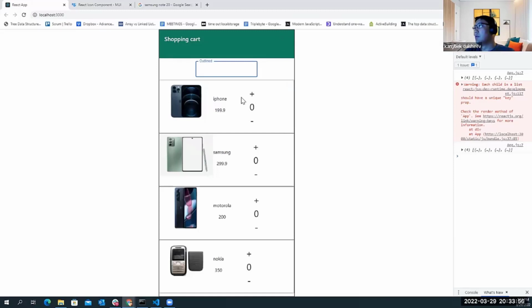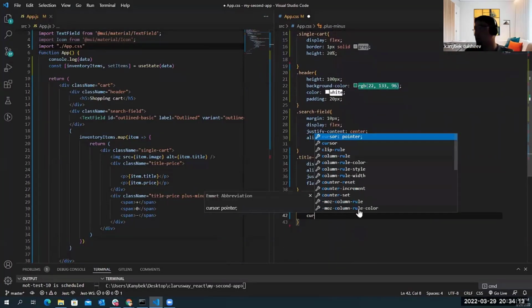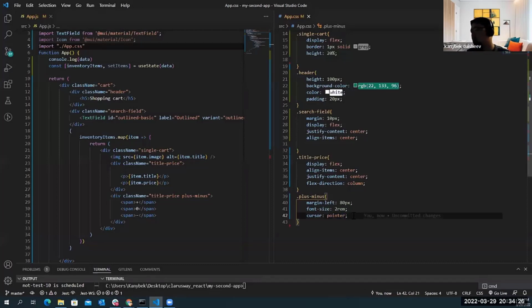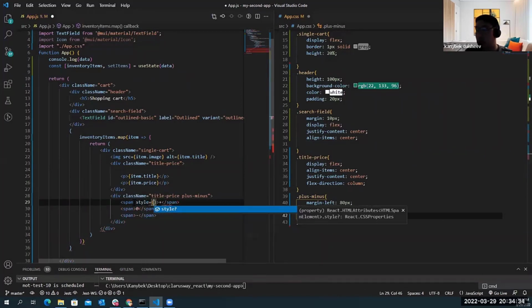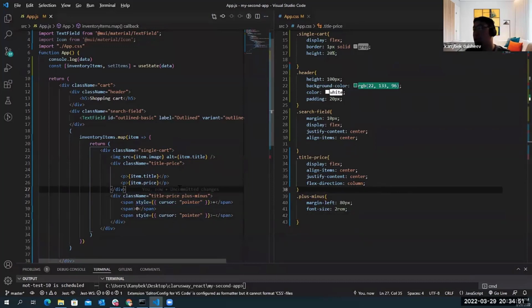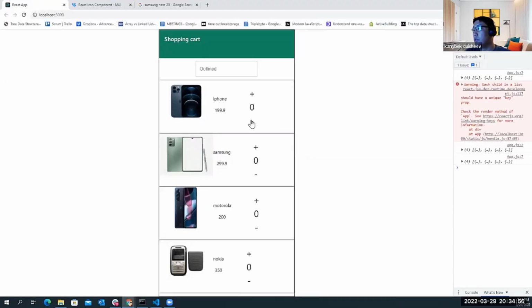Design is ready. So let's start attaching an event listener for the plus first. For the plus first, what we can do is, let's first put here quickly cursor pointer for them. For this one, for this one, for this one, and for this one separately, we will apply some functionality, but the cursor pointer not for him, but for them separately. Let me put, okay, styled. What was that? Cursor pointer, right? Cursor pointer, and same for the minus. Say this and say this, just to be able to click, and then here we won't be able to click, and here again.